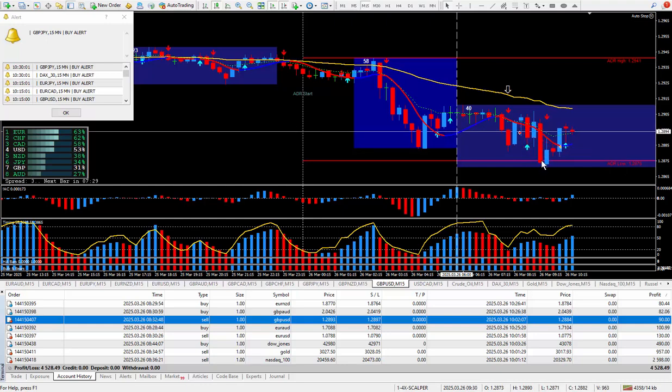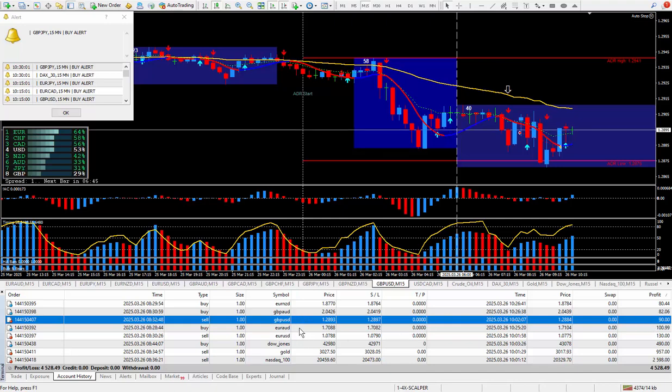If I was looking at it in real time, hitting the ADR, could have closed it out, as it wouldn't go much further past the ADR. What did I say? Around 9, eh? There it is right there. 9 pips paying out $90. And of course, remember, scalping is usually just 2 to 10 pips approximately. And of course, everything above 10 pips or ticks, I call that a bonus.